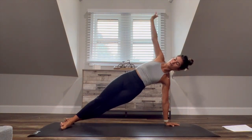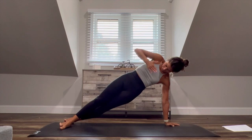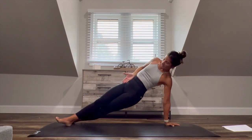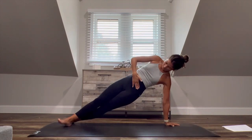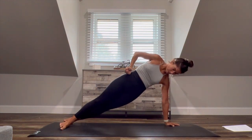Here's your opportunity to focus on the hips. I know it's hard when you're on that left arm, when you're working on the core. But see, to peek down at your hips, is your right hip spilling out and open towards the sky? Can you bring that left hip underneath? Can you stack the right hip on top?